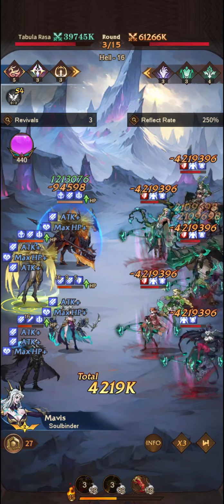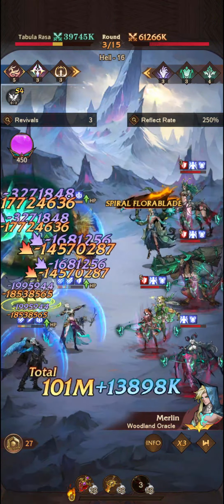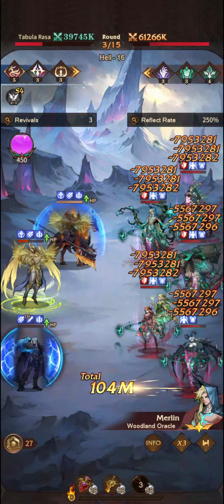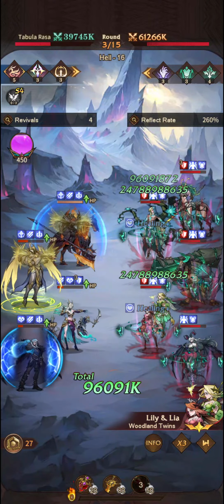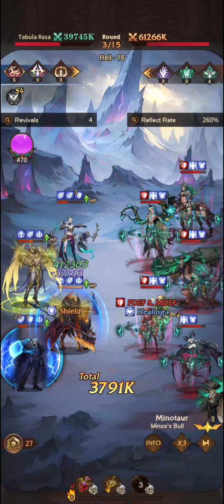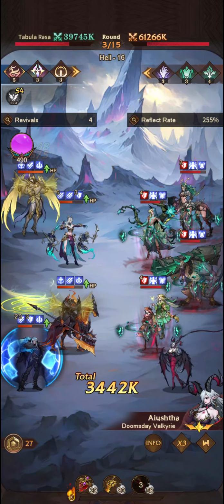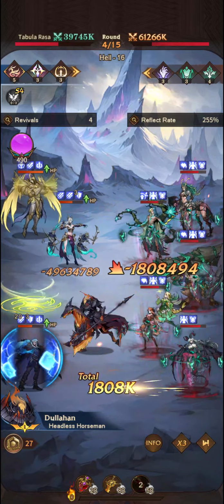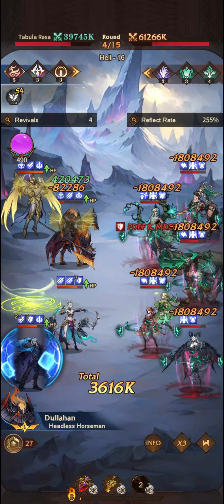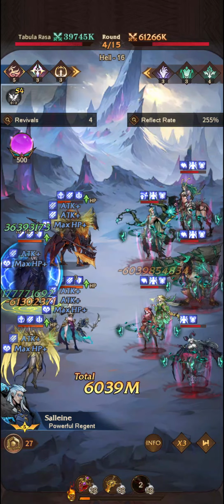There we go. That's looking a little healthier. So apparently it is to do with the increase in dead bodies on the field. Weird to say. Max HP going up as well, which is much better for us, and Dullahan able to get these hits off. Sal now has his protection.